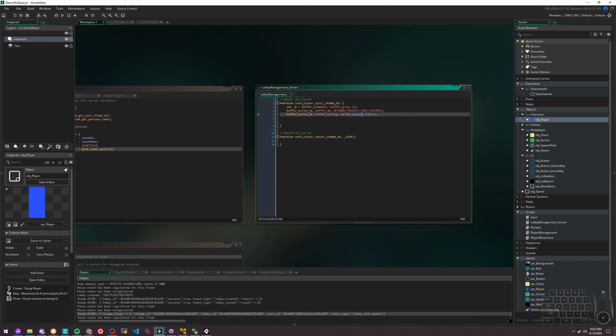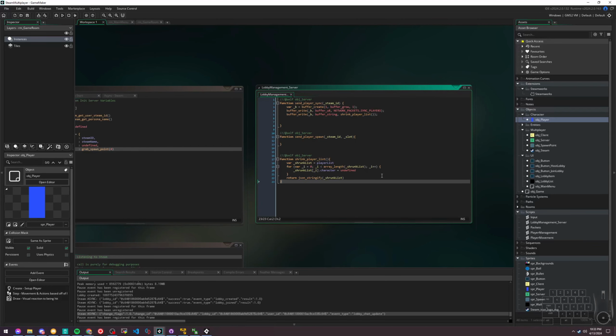I mean, maybe if each character had a sword or a different cosmetic item, that kind of stuff would be important. But for our purposes, we just want to send over some basic stuff like their Steam ID, their position, and what player number they are. That's pretty much it. So we're going to create a function down here and call it shrink player list. We're going to copy the current player list that exists, iterate through the entirety of the player list, take the character variable, make it undefined, and then return the string version of that modified, shrunken player list.